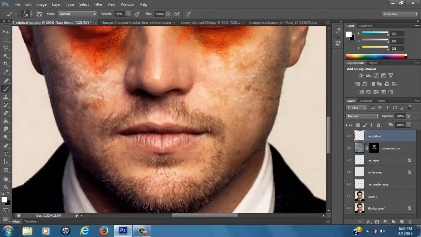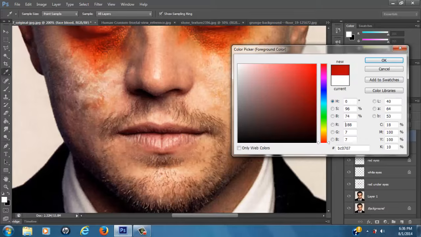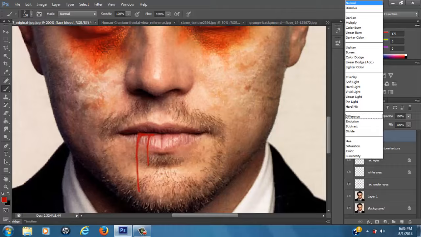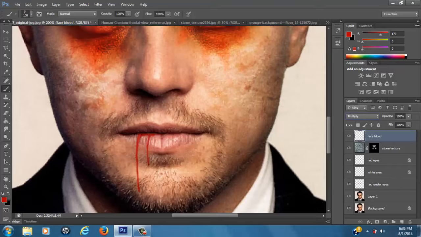And you see this one already kind of curves a little bit, so it looks like it'll fit on the mouth anyway. So again, go back, let's pick a dark red. And then let's place it where it kind of looks like it fits. Oh, sorry. Forgot to change the opacity back to 100. So let's put it right there. And then change the blend mode, sorry. And just see what looks the best.